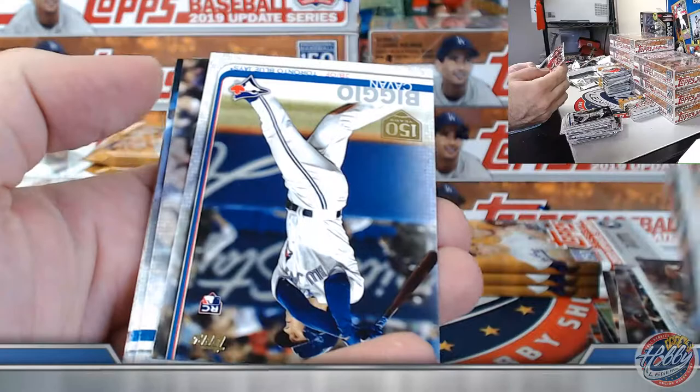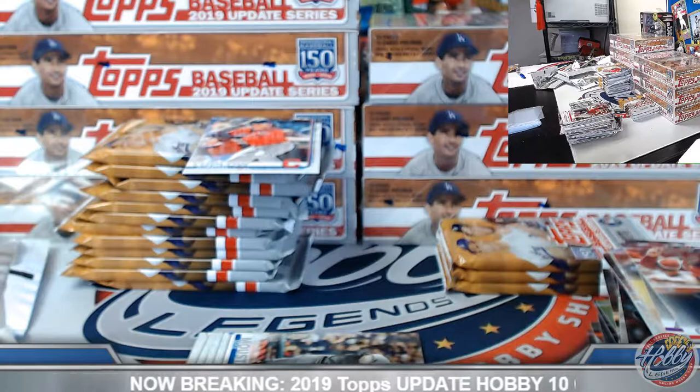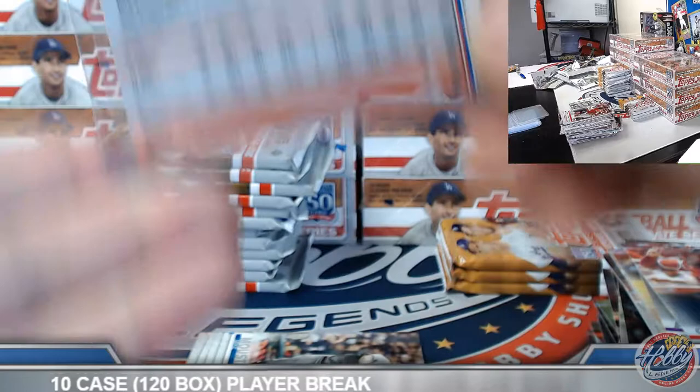There you go, nice little Kevin Biggio, 150 gold foil rookie as well. Pretty sure we got one of those in the last case for him. Luplow working a lot of parallels now. We got a camo on him earlier, I do believe. Advanced statistic here. Congrats.